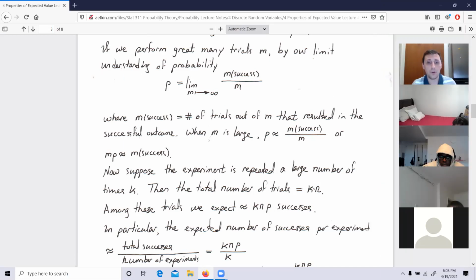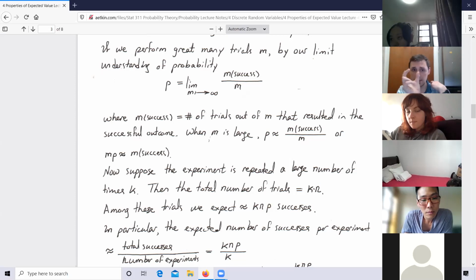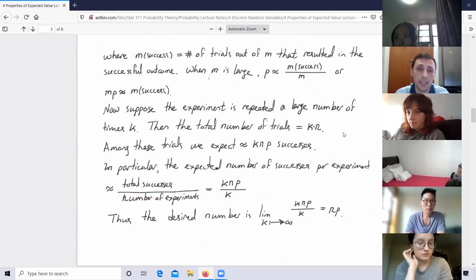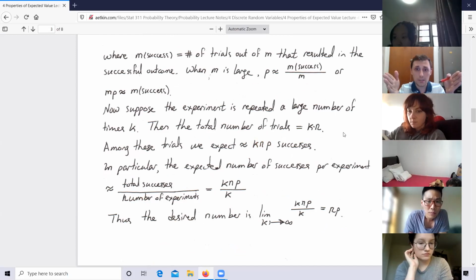So if I perform the total number of trials where I threw a hoop is k multiplied by n. And therefore, the total amount of success is k times n times p. Do you agree? Where n is this fixed number and k is huge to make k times n very large. Are you still with me? Okay, this is then the total number of successes. Now, the number of experiments I don't divide by k times n, because that means the number of single shots. My experiment is a batch of n shots. Yes, batch of n shots is one experiment.